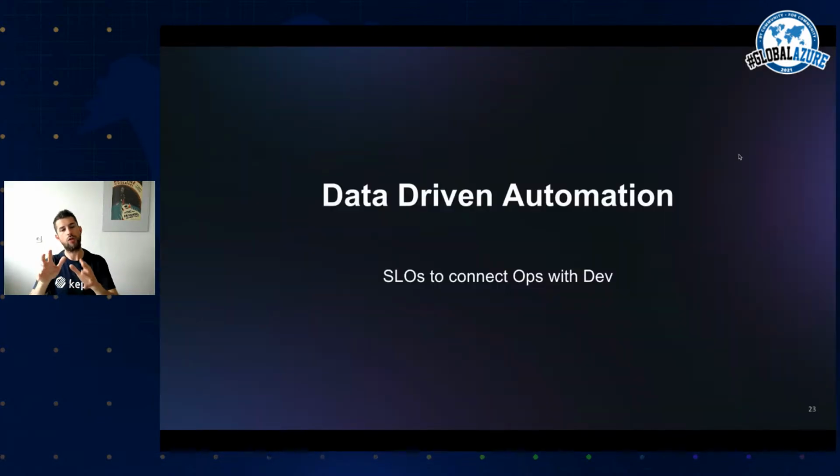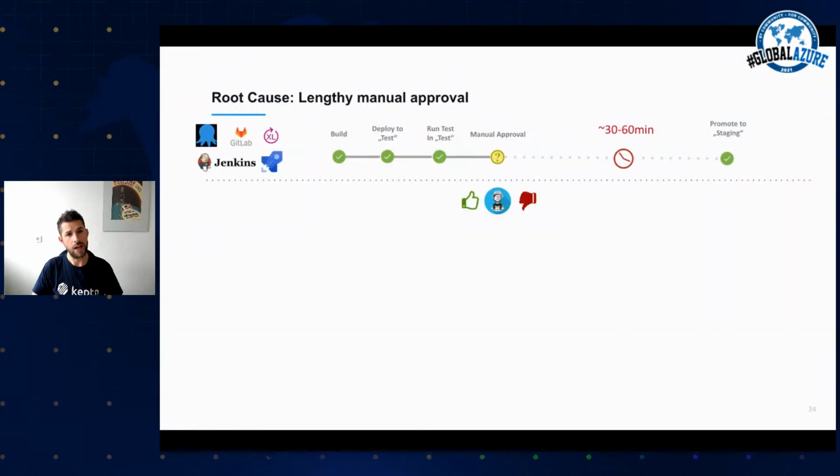Okay, so I've showed you now how to do the continuous delivery with Keptn based on the Shipyard file and based on the service level objectives and your quality gates. So the main part here is that you can drastically reduce the lengthy manual approval process. We saw that the quality gate will do this heavy lifting of fetching all the data and evaluating this based on the SLO specification.